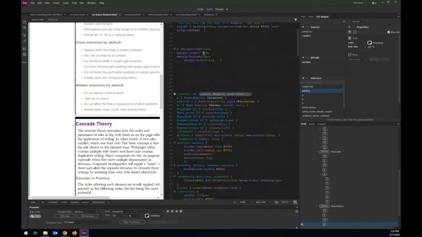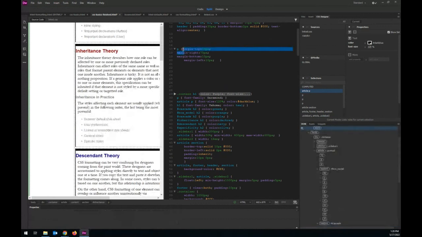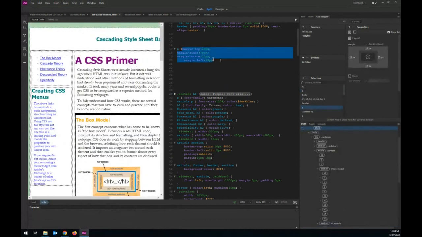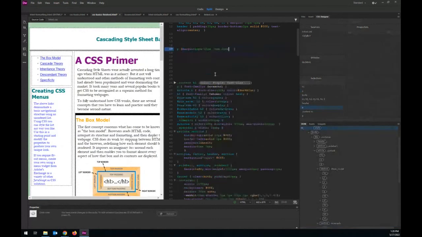Now, we don't have to write the margins this way. While we can do this, we can also write this with more of a shorthand, to where we write our margins such as this. So now for our paragraph margins, this is our top, our right, our bottom, and our left.